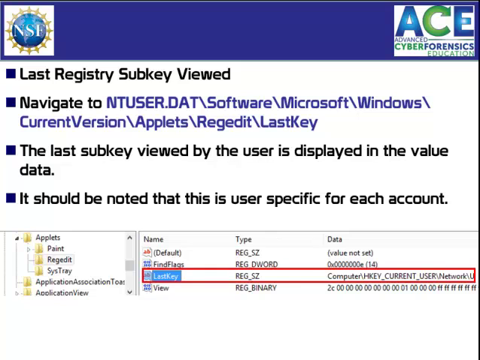And you can see that the information here shows us where the user last viewed the registry. And the only way that this gets updated is when the Regedit application is running and the user cleanly exits the Regedit application. And this is of course specific to each user account on the local machine, hence the presence of the ntuser.dat as you would surmise.